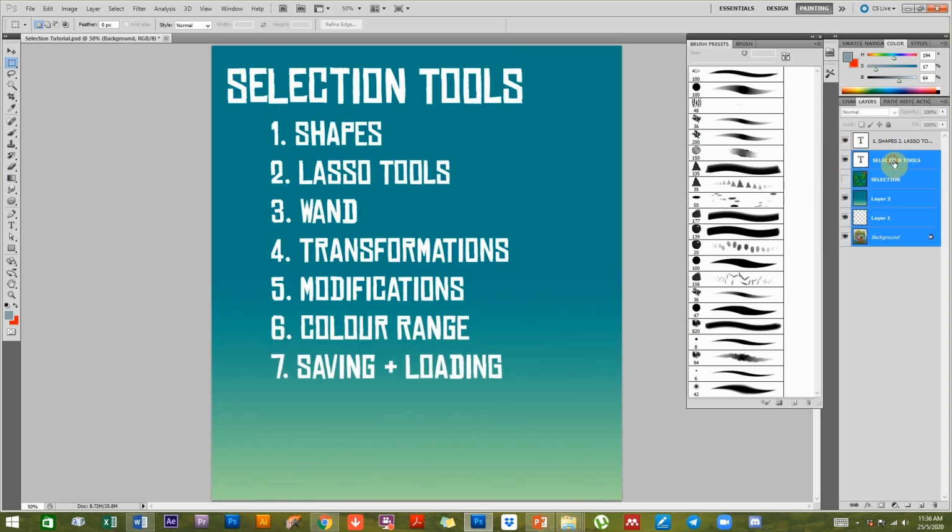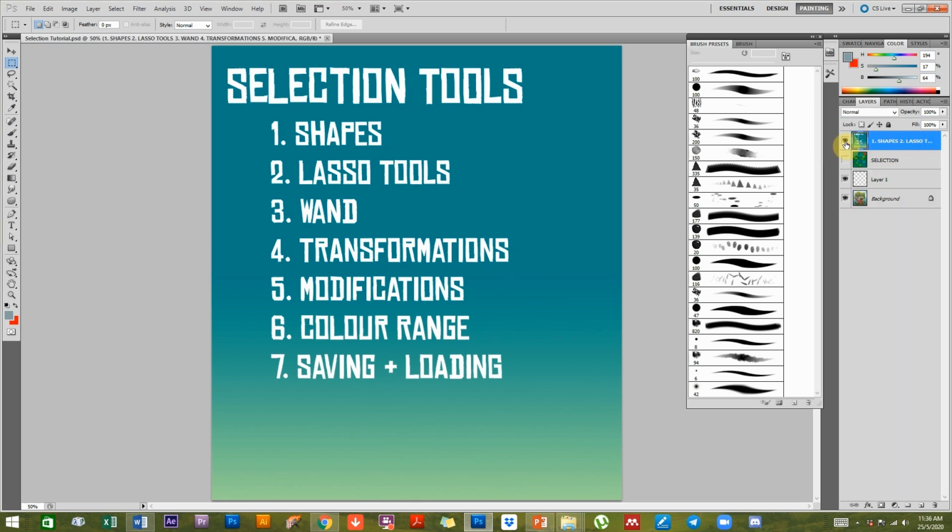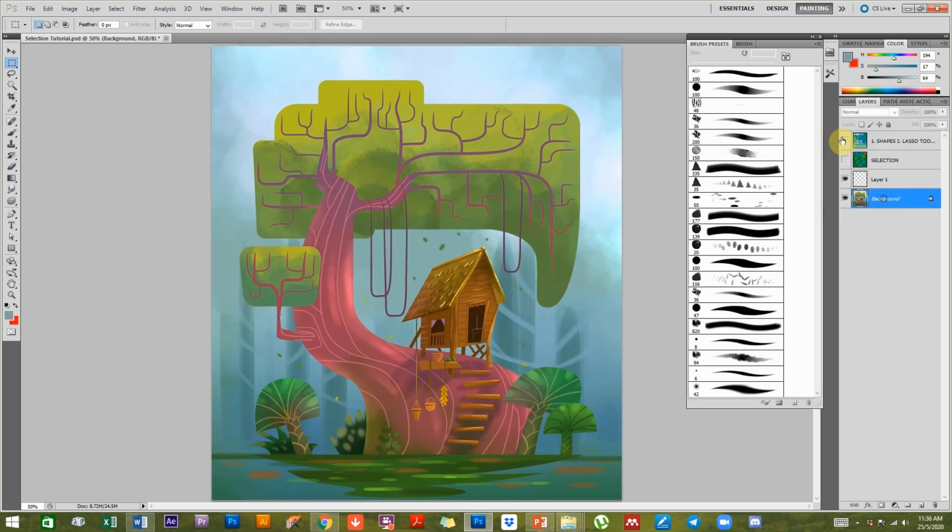Now the next one, let's flatten all of this so that this becomes a list: the Lasso tool. Where is the Lasso tool? It is right here, right underneath the marquee group. The first tool is just called the Lasso Tool. I think you know where the word lasso comes from. Lasso, as in the cowboys, they make a lasso or a rope to catch animals. So it's the same thing.